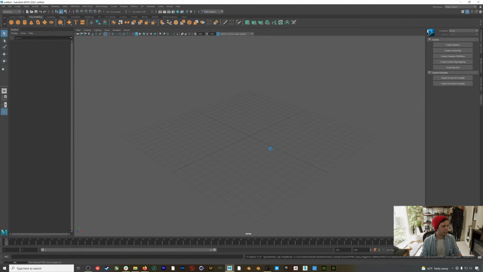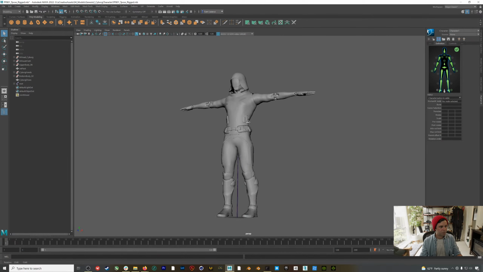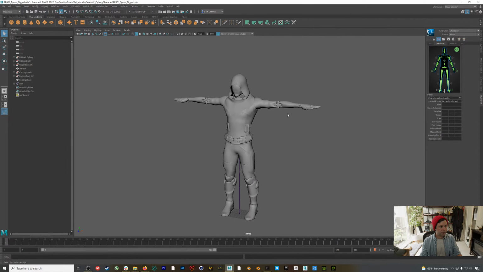So I just got this cyborg character actually, and this is already rigged. So if you know anything about Maya, and again, feel free to ask questions not about Maya, if you just want to keep chatting about Unreal stuff, but I am just going to go through this in the background. But for Rokoko motion capture retargeting, I think Maya is the best solution. Thanks, Woody. That'd be great.